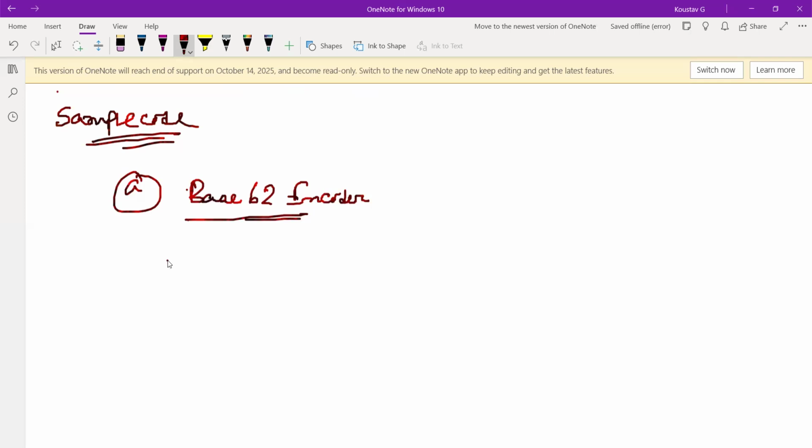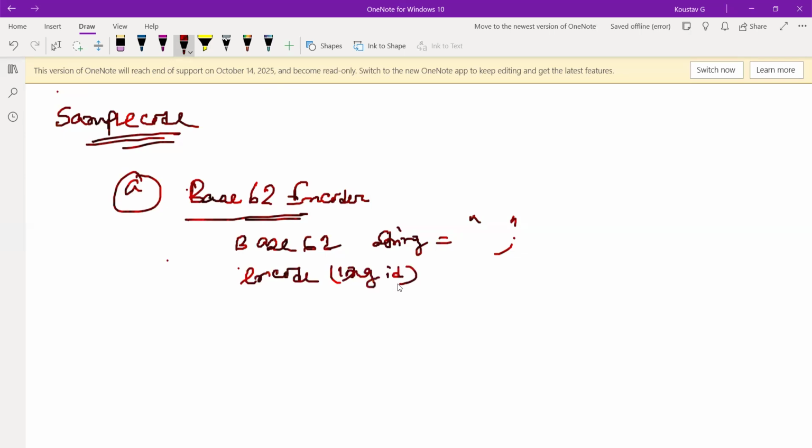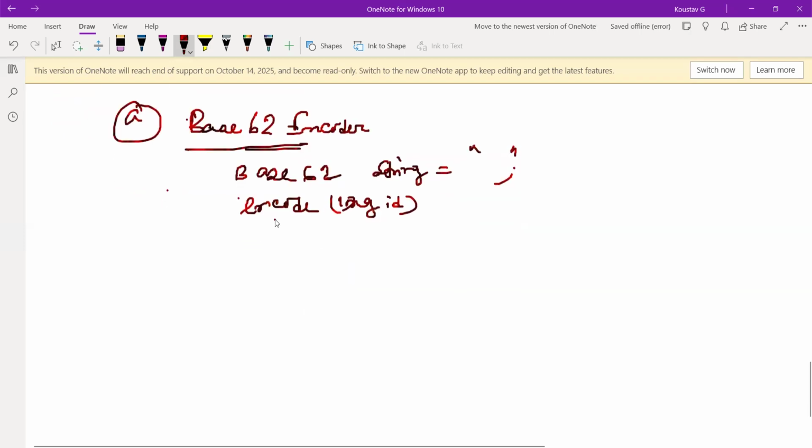So you will take one base62 string. Then how you will encode, that logic you can explain. So your encode method, and here you will pass the long ID. Then you need to think about what you will use for building it.